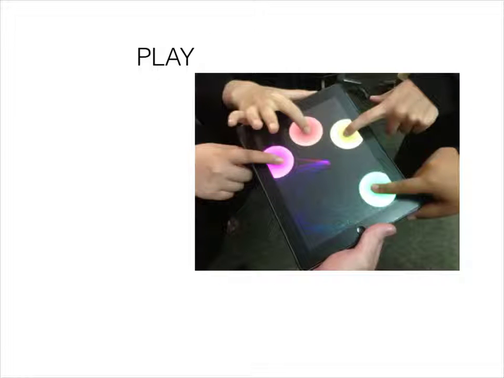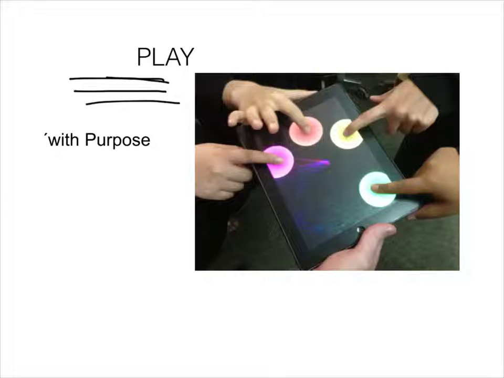The second term is play. This is really key. When you look at almost any type of movement, you'll see that there's this intentionality of play. Now, the key will be, as well, to play with some sort of purpose. Purposeful play, a goal, an outcome, an intention, rules, a little bit of structure. Much of this comes from the player themselves.